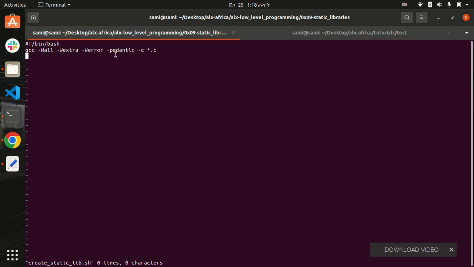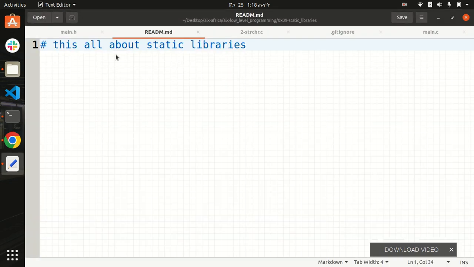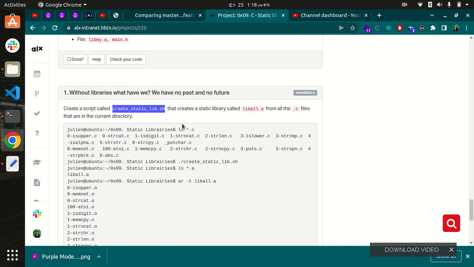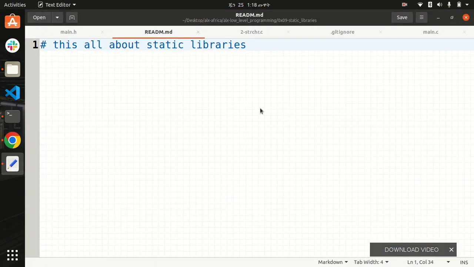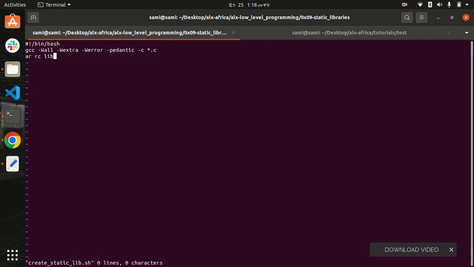So then what it is going to do is archive everything with rc. Let me check what it is saying. Create a library. So I'm going to say the name is going to be library all.a, and from everything.all. That is what it should say.